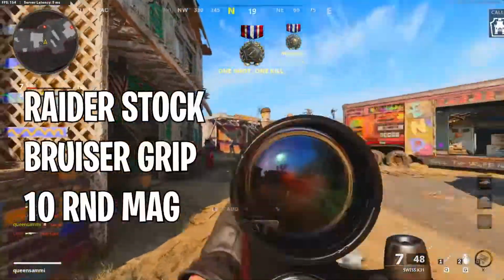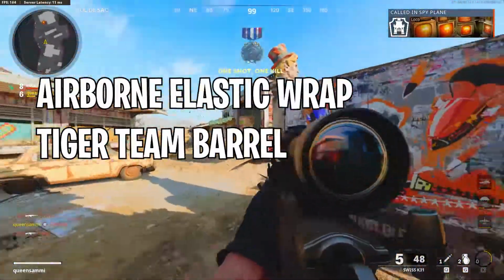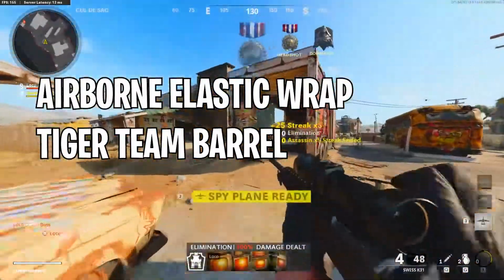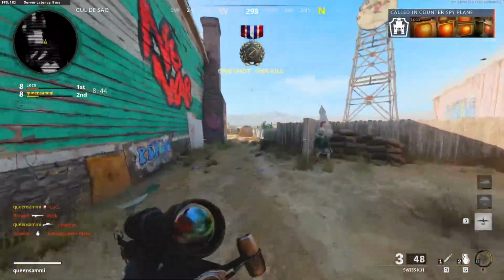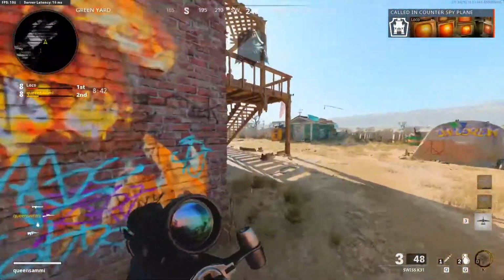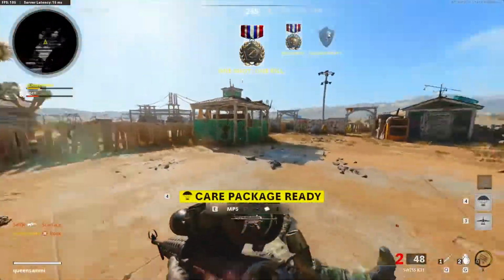As for attachments for this gun, I recommend the Raider Stock, Bruiser Grip, 10-round mag, the Airborne Elastic Wrap, and the Tiger Team Barrel. If you don't have them unlocked, I would just try to find the best aim down sight attachments that you can. It is a bit slow, and that Tiger Team Barrel is really what's going to help with those hit markers in the end.